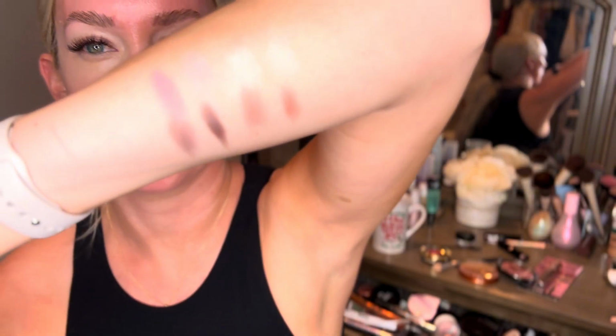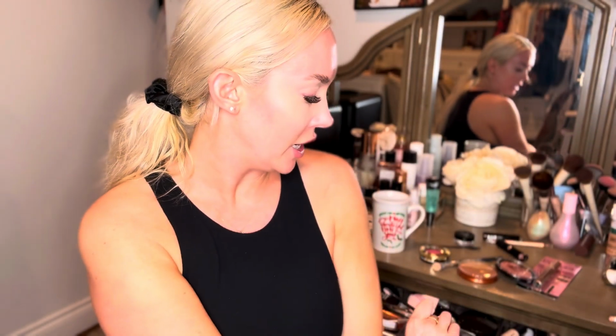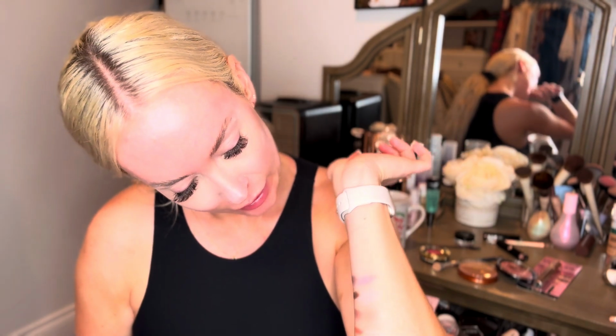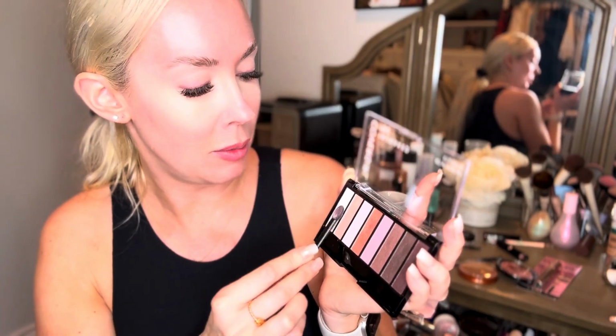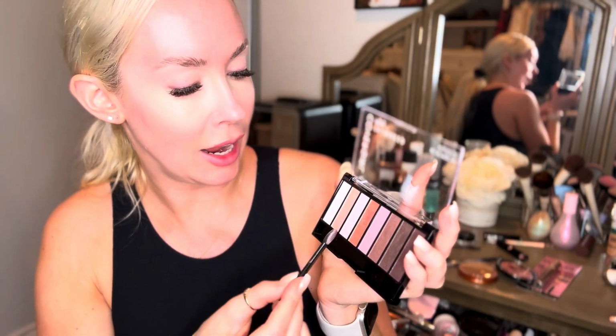They're actually quite pretty. I wouldn't say that they have nearly the shine that an Urban Decay palette has, or the pigment. And they wipe off extremely easily. Oh my goodness. Let's just keep it matte for this look. I mean, this first one has a tiny bit of luminosity to it, but not much. So I'm gonna take the lightest shade in the palette and put it.